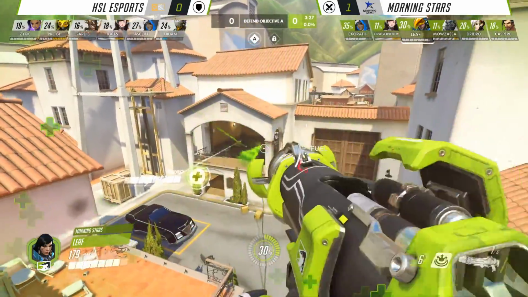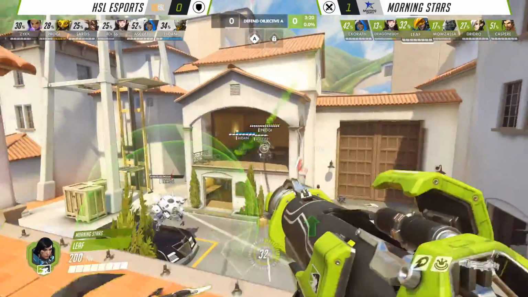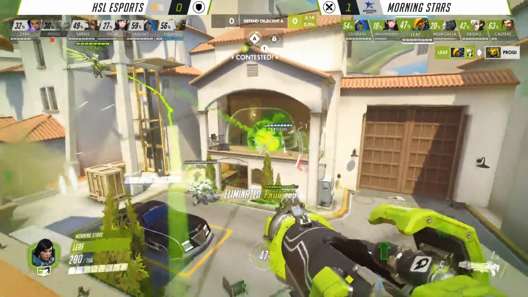It's going to be quite hard to make this work for them, I think, because what they're trying to do is spam them off this high ground and get them on the low ground. They have got the health pack downstairs, so they can make it work. Bring in the Ana ult as well for both sides. Whoever gets the nano boost first is probably going to be able to cleanse out the other team. That's what Morning Stars are playing for right now, but they find Proggy.